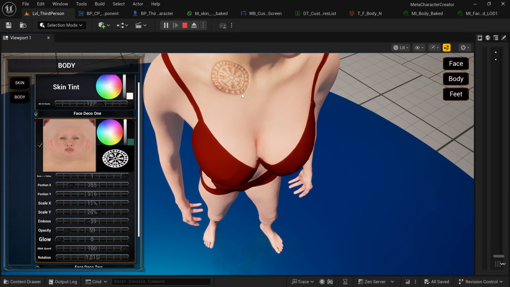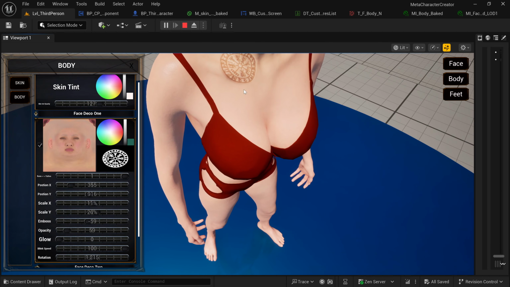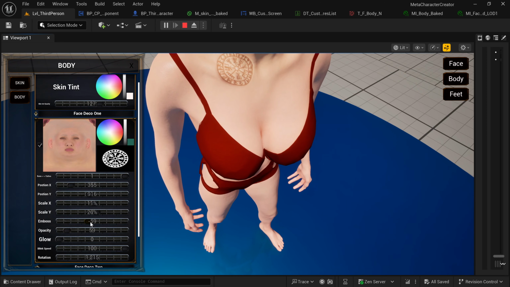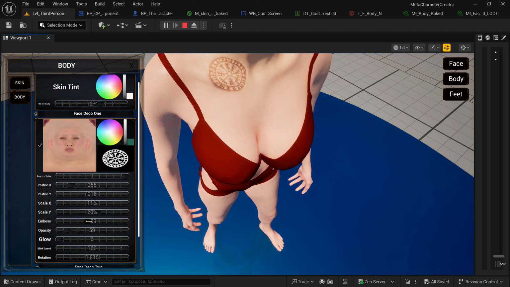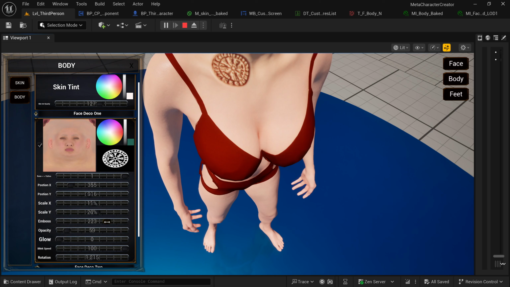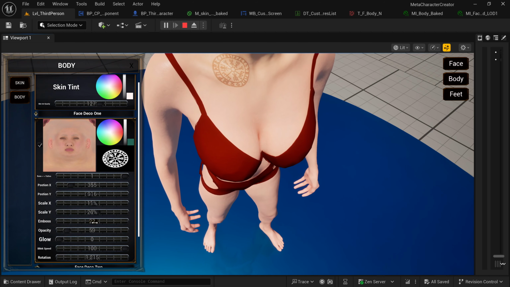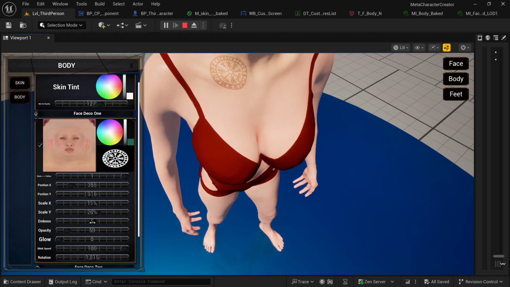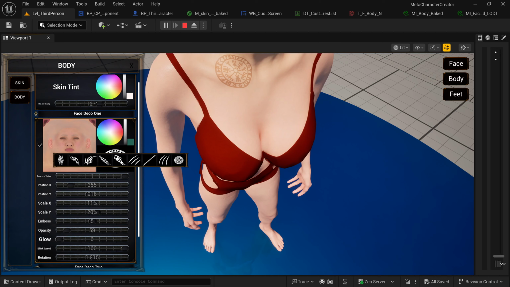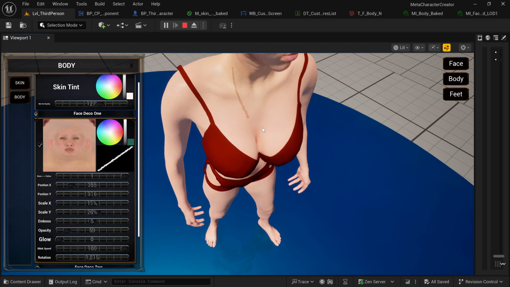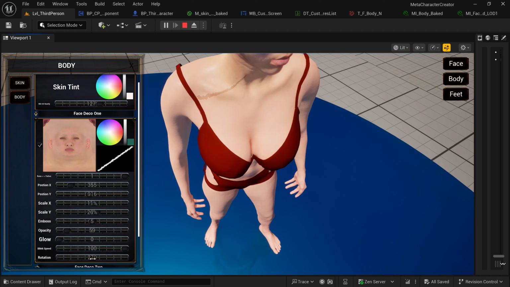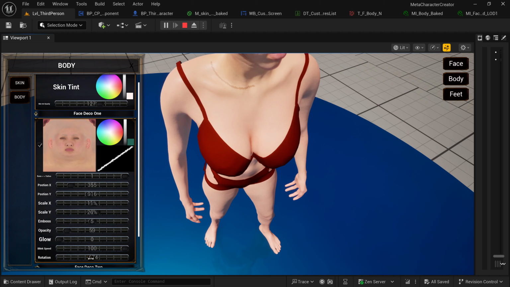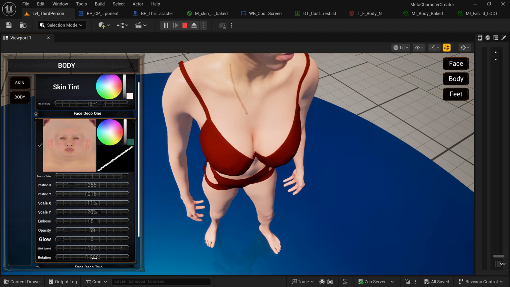Embossing is like the bump mapping. So as if someone had branded her, or if you had gotten a scar. So you can make that really deep or make it bump up instead. Like after you get branded, that'd be kind of like that. So let's go ahead and make a scar-looking thing here. We're going to come down here to our rotation and make it go right around her neck, as if she was slashed here.